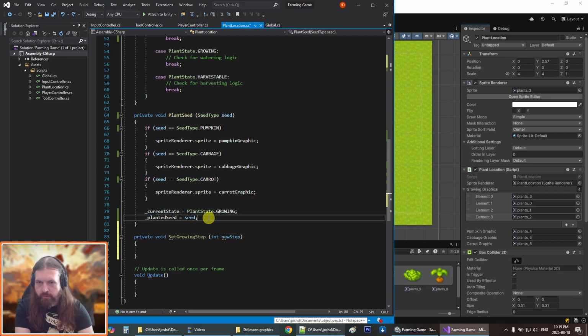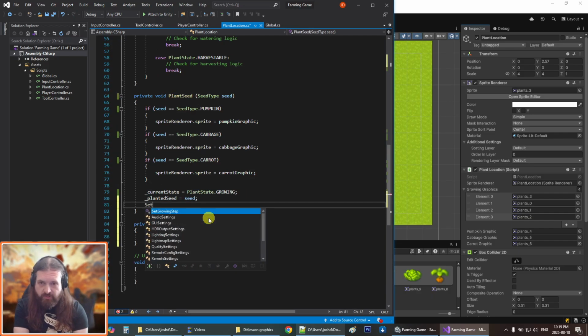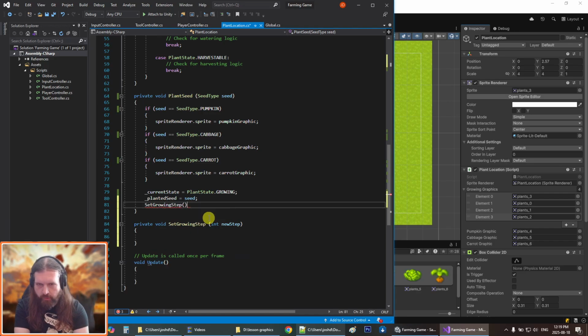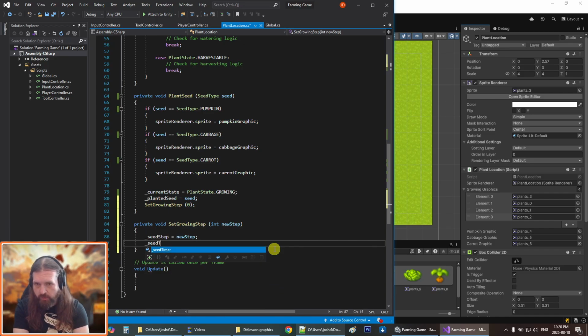And so the idea is, when we plant a new seed, set to growing step 0. And then in here, in the set growing step, we can store what the actual step is. Access that later. We need to set the timer.